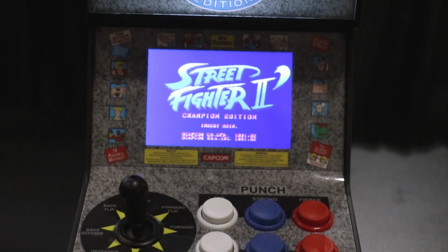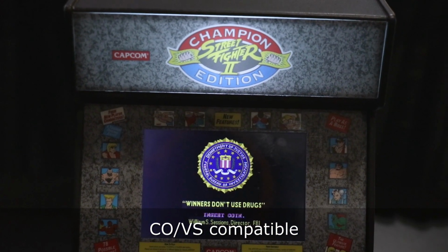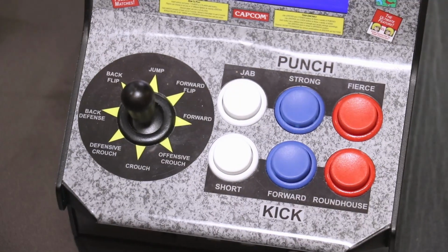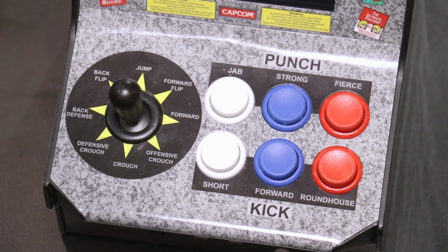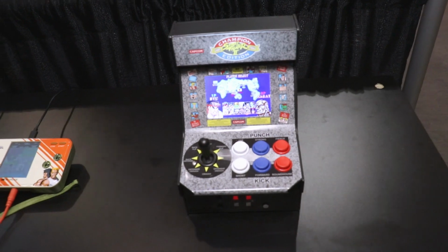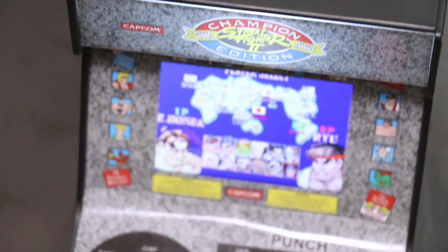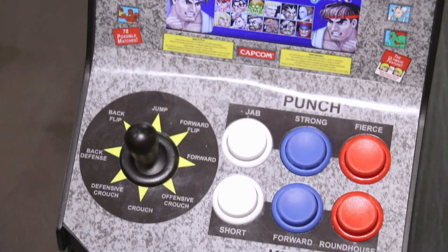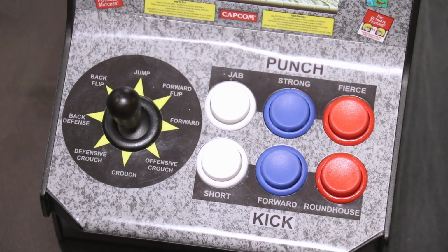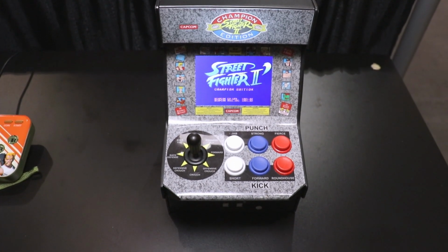There's a lot of things going on here, so just right off the bat, this will also feature the CoVS technology, which means you'll be able to go head-to-head with a friend. But if you look closely, you'll see there's 6 buttons on this. It's a little wider. The joystick's different from our traditional microplayers, and everything we're doing here is to give you the best gameplay experience, the closest you can get to that original life-size cabinet experience, down to the buttons that we're using. We're using different switches with these to give you that authentic throw, that authentic feel that you got with the arcade cabinet, running the arcade version of the game. With these buttons and this joystick, you'll be able to hit all those combos you need to hit.